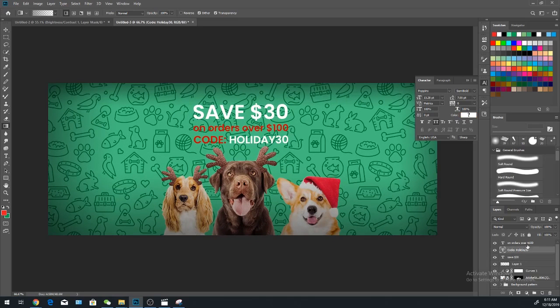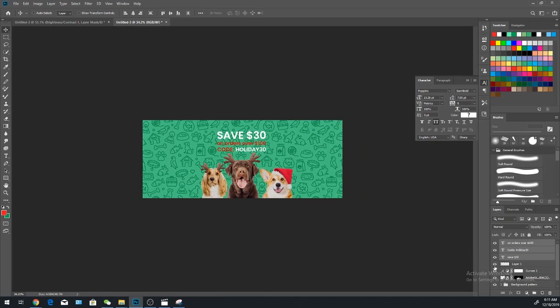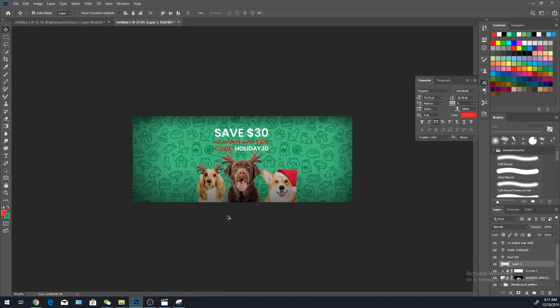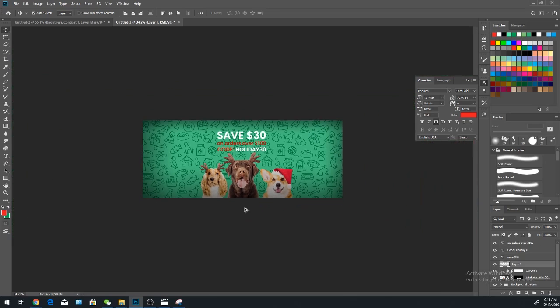So what does it look like without the vignette? Let's take a look. All right, and I'm just going to make sure this thing is adjusted. Yep, so that's what it looks like without, and that's what it looks like with, right? I think it's a big difference. It looks a lot more professional, a lot more 3D, again, a lot more textured, and it really grabs all your attention to the middle.